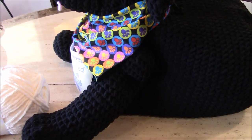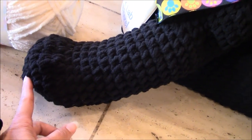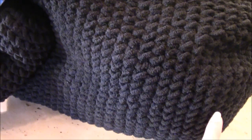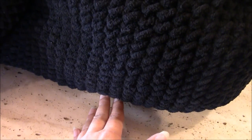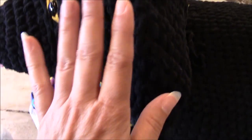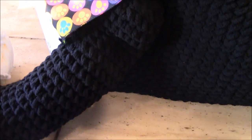So I just wanted to give you the measurements of mine from the front of the paw to the back. Is 23 inches, and then for the cushion, from the top of the cushion down to the table is 8 inches, and then from the top of the head to the table is 18 inches.